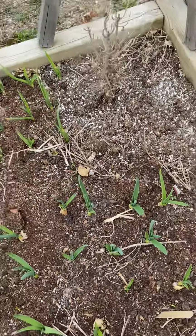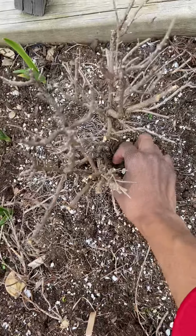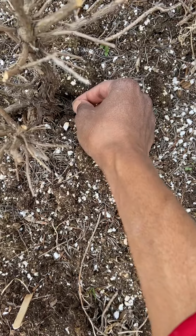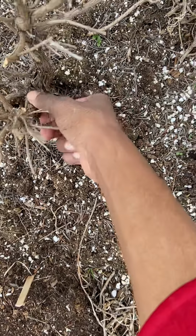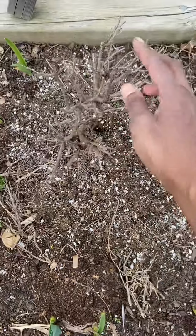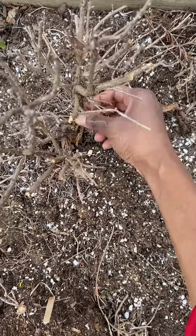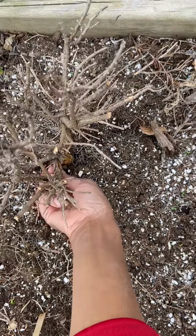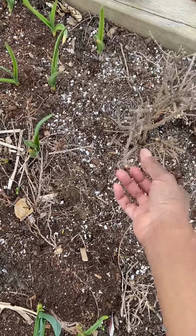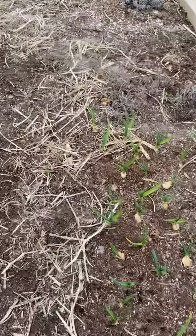And the rosemary that I got from the nursery, I think it survived because I see a little shoot coming out from it, so I keep an eye on it, but I think it survived the winter actually, which is good. That means I don't have to plant any more rosemary herb down here. But I think I did plant a couple rosemary seeds. I'll just grow those upstairs if this one survives. I'll show you the other garden.